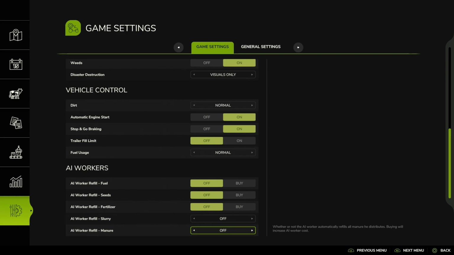But when it's turned off, they'll only use what you supply them with, and you can just refill the workers' equipment as and when you need to. The only options you might want to change at some point is refill slurry and manure, because if you have somewhere that stores those things, such as a manure heap, you can actually set it so the workers will refill the manure from there, which is much quicker and easier than having to go and load it up yourself.